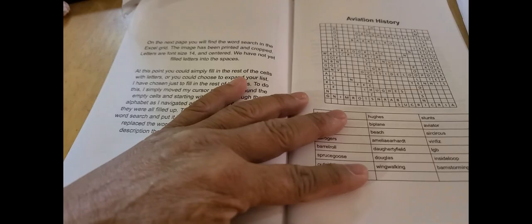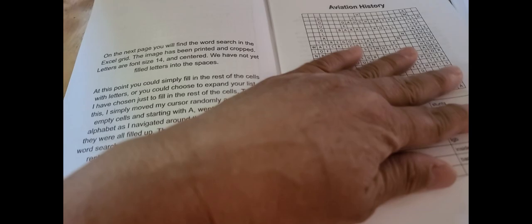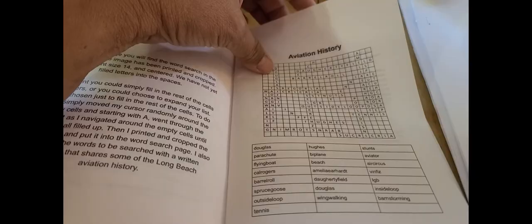And here's one that once I've practiced with it, I took them and I put the words in a grid and then I filled out the rest. This one is themed on aviation history. And there's the completed one. So it's sort of like a step-by-step on how we did it.